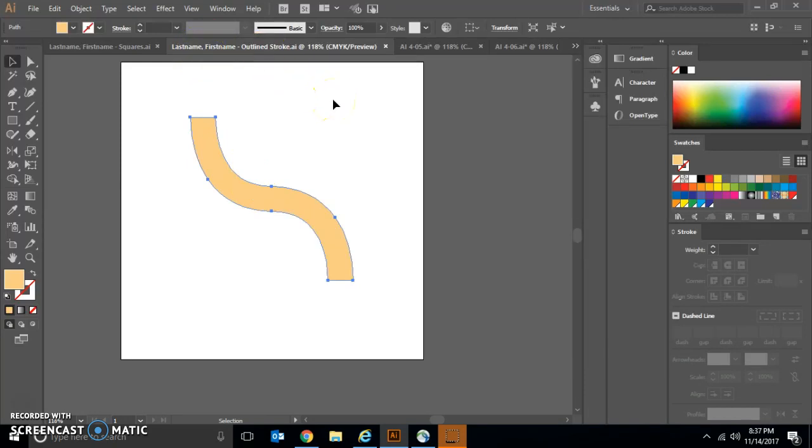And I want you guys to turn both these, so the squares and your outline stroke, in under the Google Classroom file called Paths. So go ahead and save those, turn those in, and move on to Lesson 3 of Chapter 4.